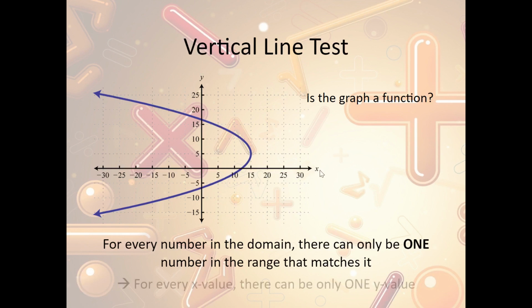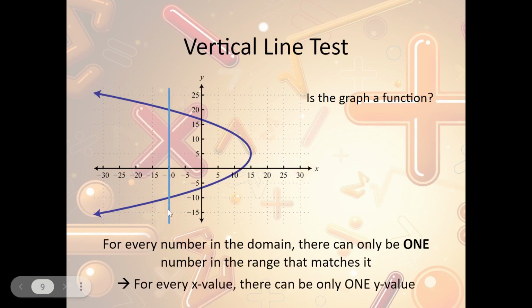Now the easy way to check this is what we call the vertical line test. I can draw a line anywhere on the graph, and if I draw the line anywhere on the graph and it touches the graph in two places, or more than one place, then it is not a function. So I can see here, I drew my line in and it touches there and there. So when x is -10, this is not a function. So therefore, it's not a function. And if it only happens once, it doesn't matter how many times. In this case, I can draw a line almost anywhere and it's going to be not a function. But if there's even one place where I can draw it and it's not a function, then the whole thing is not a function.